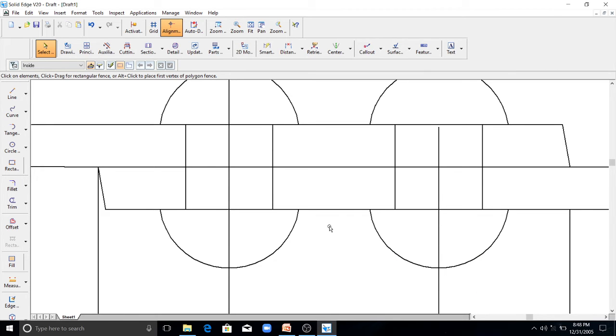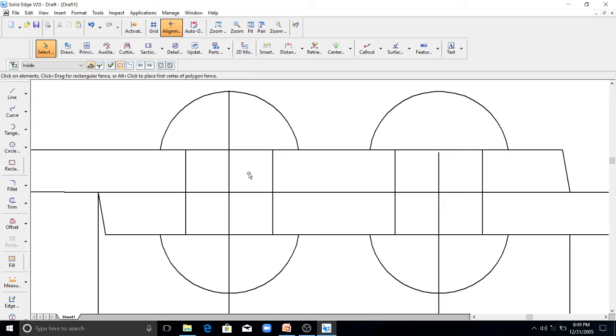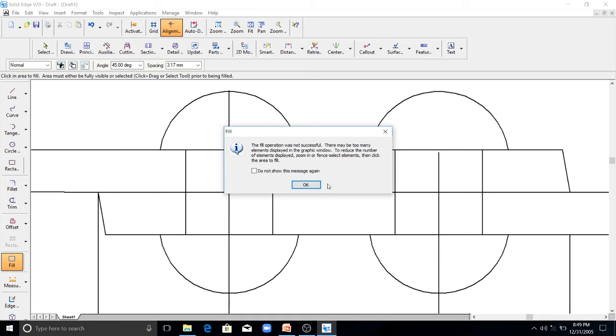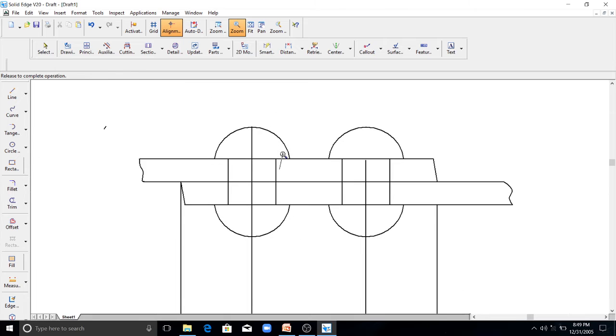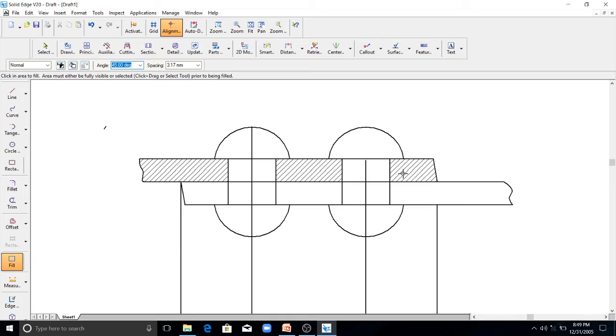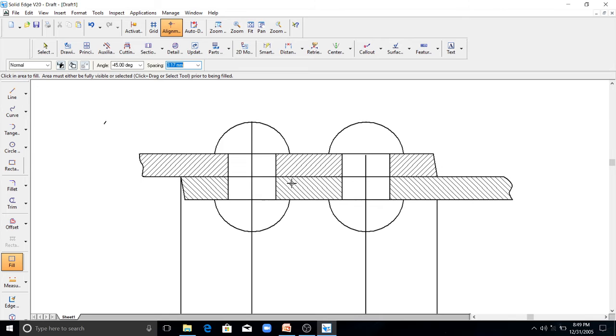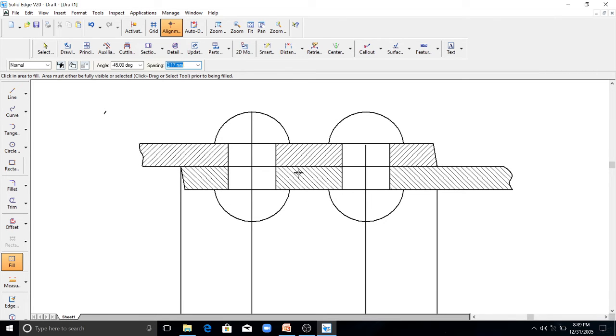This is how I have drawn the front view. You section it. Since there are two plates, you have to section them at different angles. This is one plate, and for the bottom plate you have to make another angle. So these are the two plates. So this completes the sectional front view.